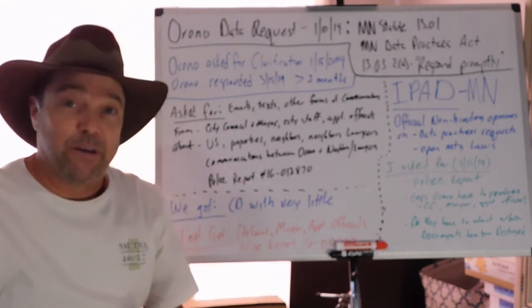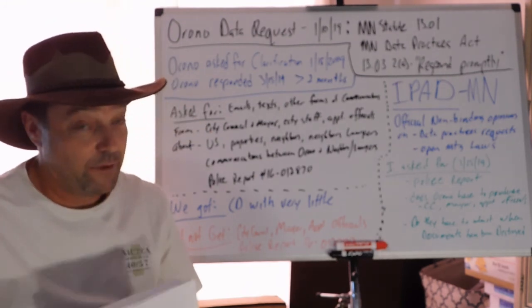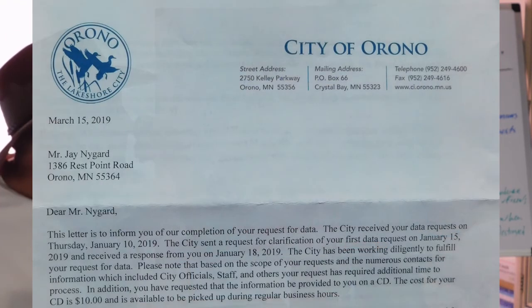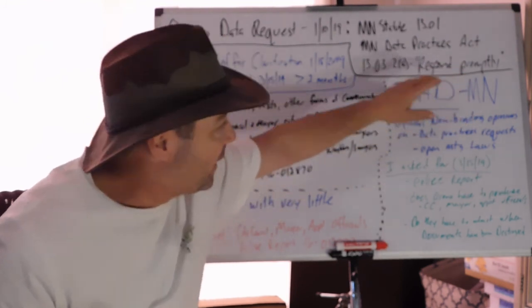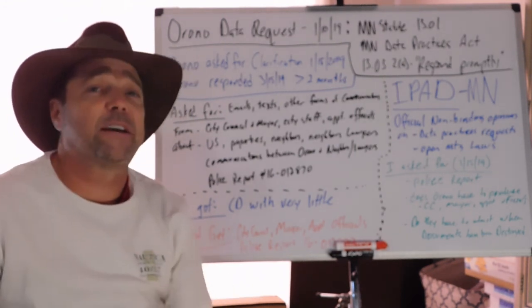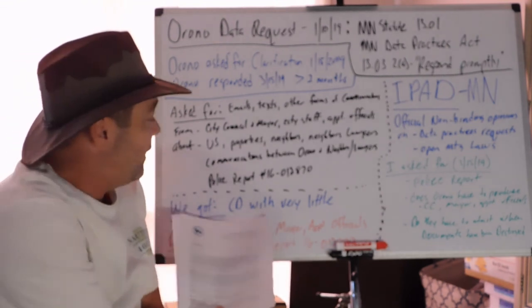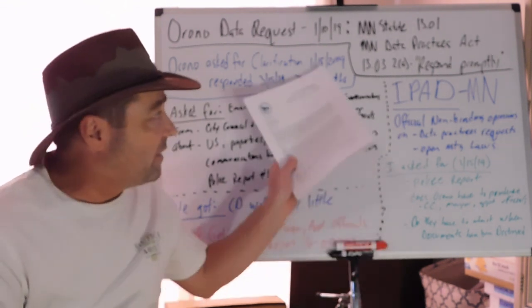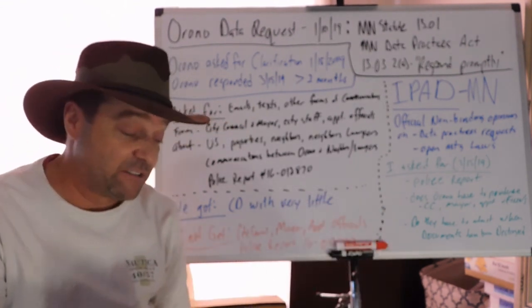Finally, over 60 days after my initial request on 3-15-19, that's over two months—I'm not sure how prompt that is—I kept getting emails from the city lady saying they have a ton of stuff to put together. Well, turns out what did we get? We got a CD with very little information on it. All this time she needed over two months to promptly respond with almost nothing. She could have put this together in a matter of days.